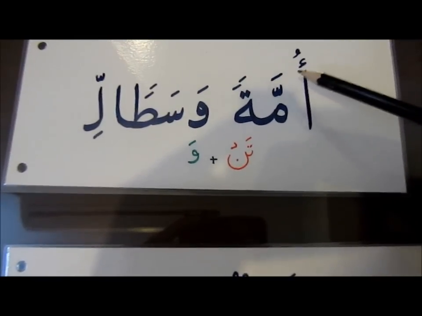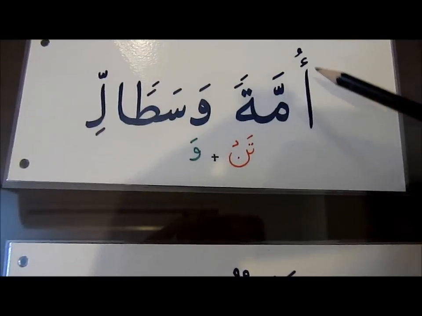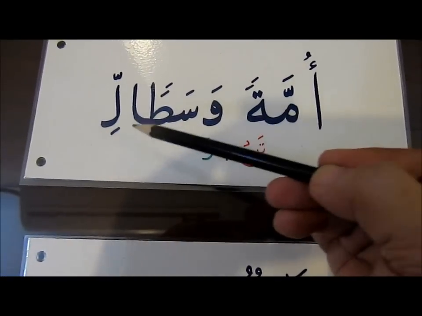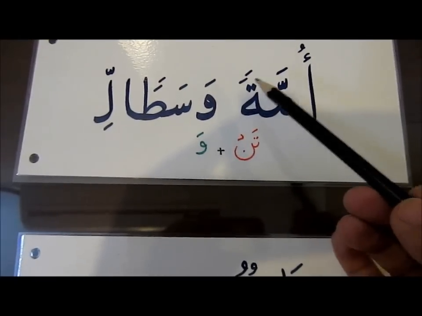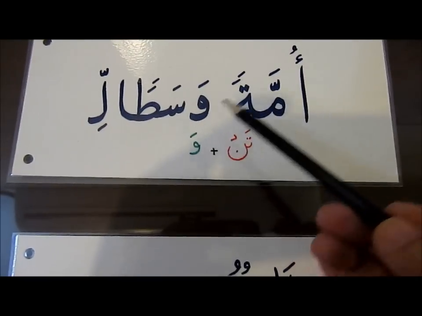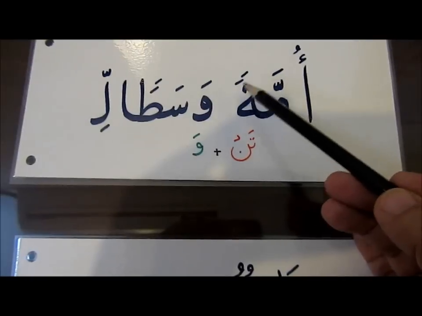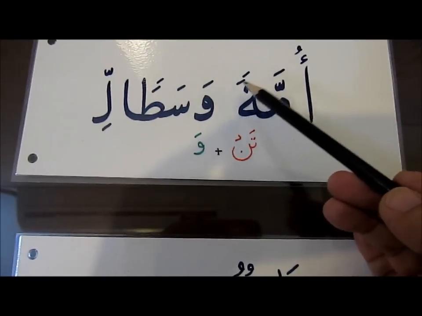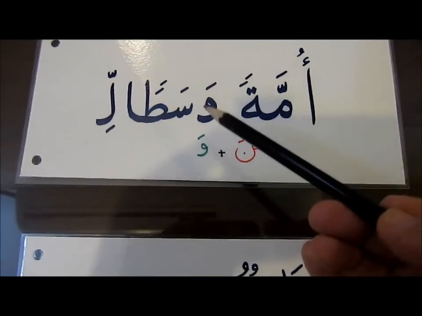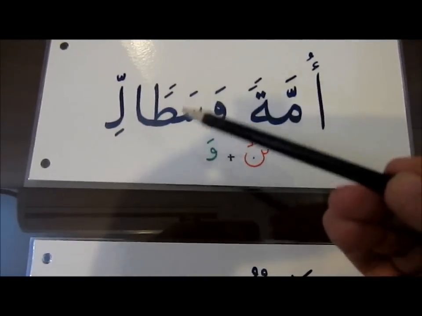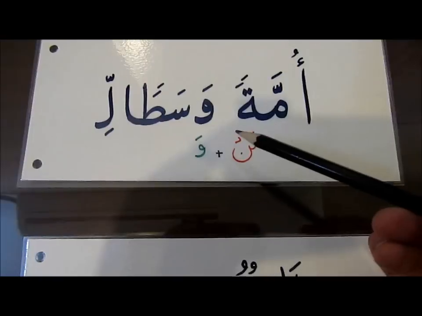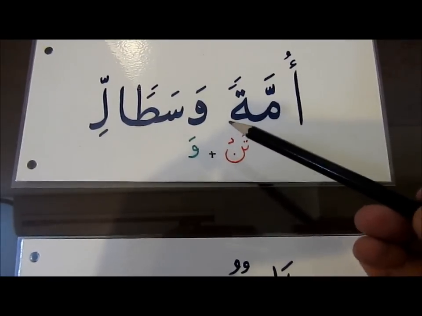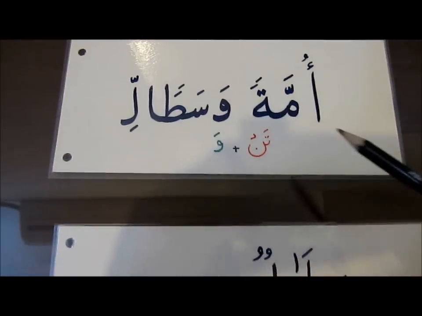Here, the Hamza will be sitting there. And there's the Dhamma. Ummatan wasatun. As you can see, there's no Shadda represented here. And that is because it is not a complete merging. It still has the staggered tanween, because the reader knows that he has to merge it with the waw. There will be the sound of the ghunnah, but it's not complete merging, which is why it is represented just by the fatha on top.